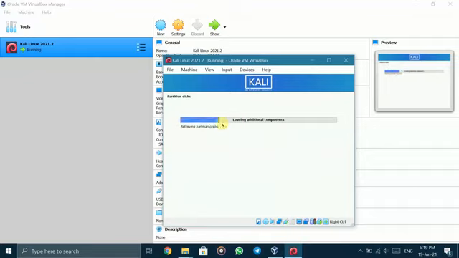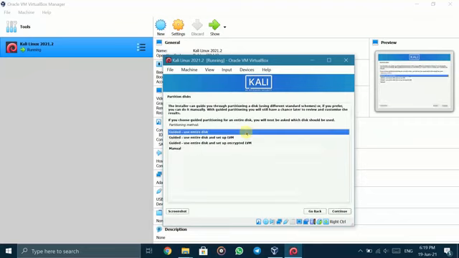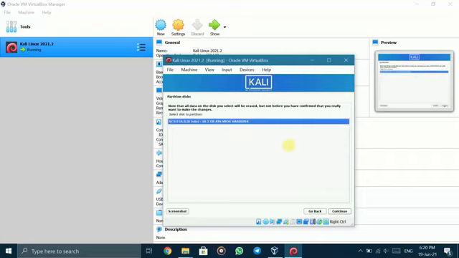The partition disks, retrieving some crypto things. For the partition disks, we need to select guided, use entire disk and click on continue, and we need to get this and continue.